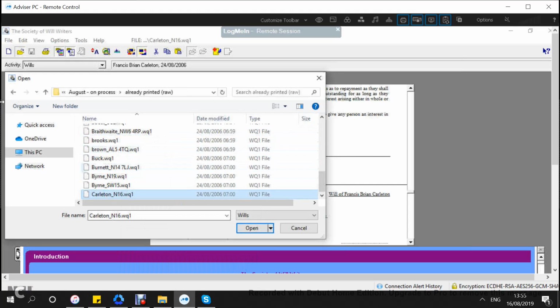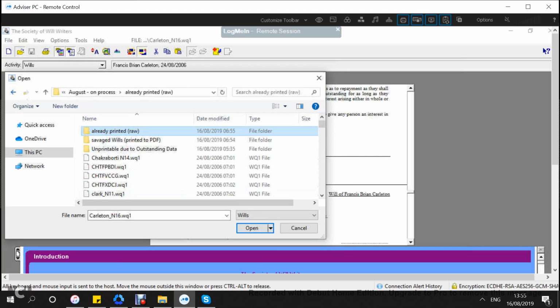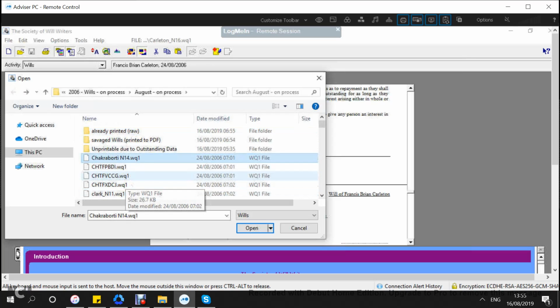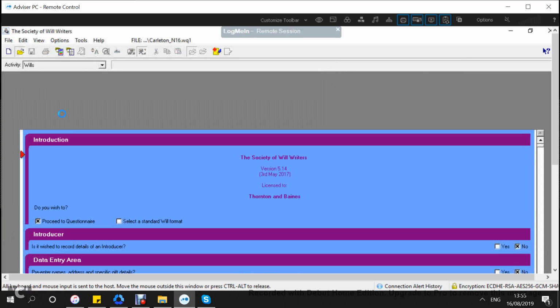So there you go, go back. All of these from here all the way to the bottom, I do have a guide as to where I have completed and printed it out. So we're going to move on to the second one. I hope there's a will that has outstanding data so I can have a sample as well. So we can put it in here as to why we cannot print it out, because there's outstanding data.